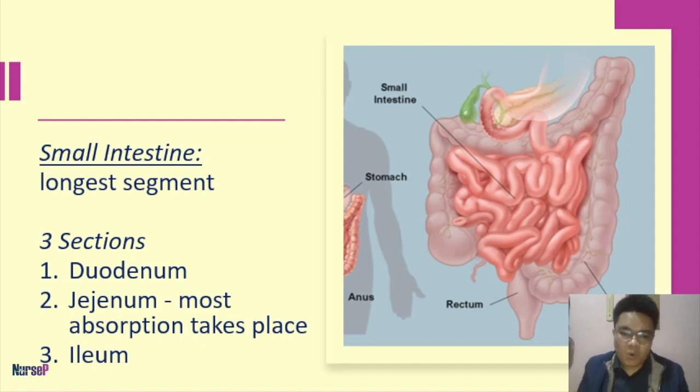Now take note of the order there, duodenum, jejunum, and ileum. Because if ever you will be having problems in your stomach and a partial gastrectomy is done, there is a possibility that the portion of the stomach would be connected to your duodenum. Also a possibility that a portion of your stomach will be connected directly to your jejunum. Okay, we will learn about these surgeries as we go along.